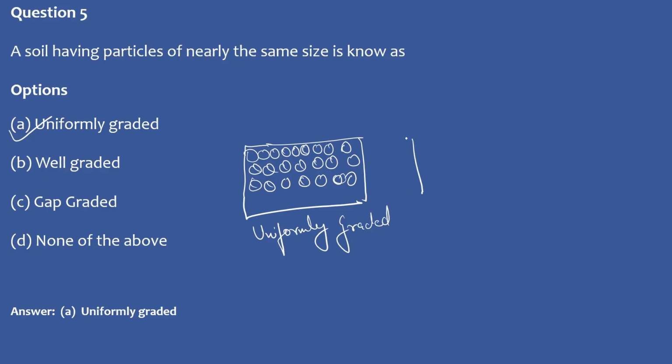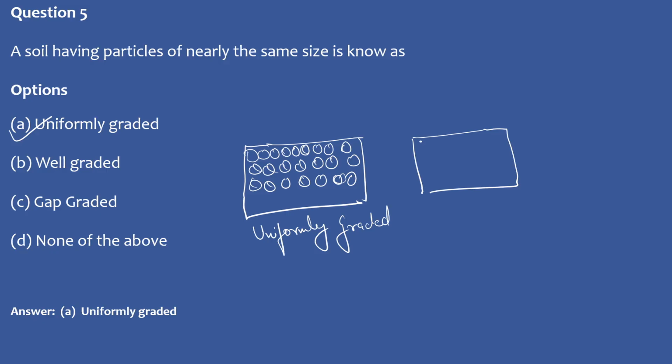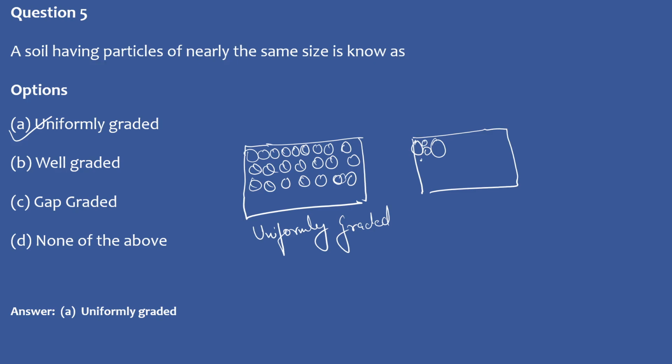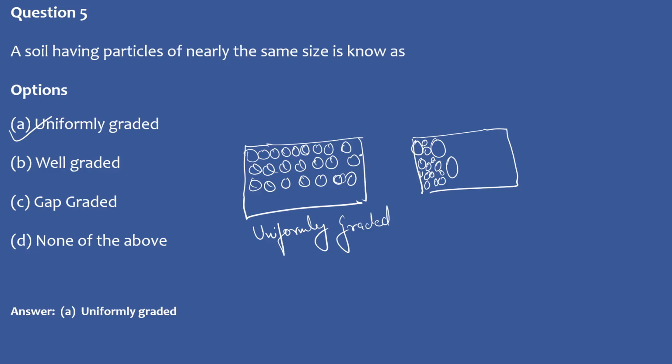Then there's another soil matrix. Let's say in this soil matrix you have particles of all sizes. You have the larger particles, the fine sand, and the boulders available. So your matrix has all the particles, and in that case it's a very dense kind of soil state, because all the voids are filled by smaller particles, and it becomes a very dense packing of soil particles. In that case we call it well graded.